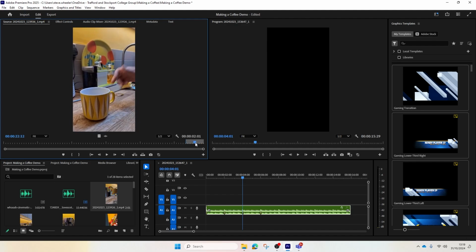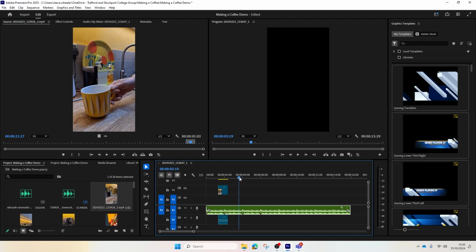I want to leave before the hand has left the frame. Again, this is not exact, this is just one way of approaching it. You want to make the edit your own, but I'm doing it this way. So I've got my in point and out point, and I'm happy with that. I can now drag it from the source window onto the timeline.